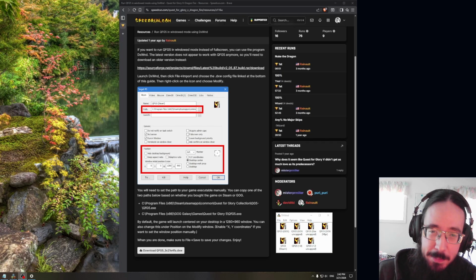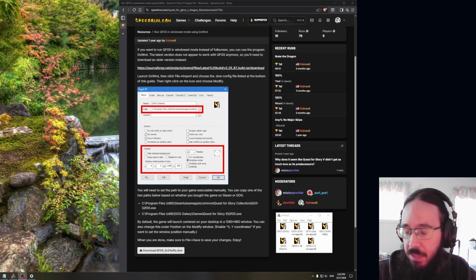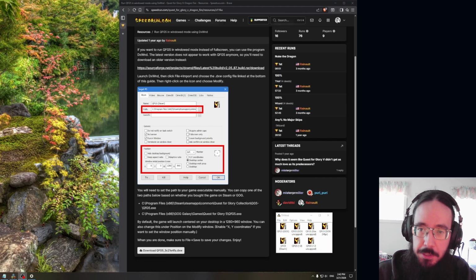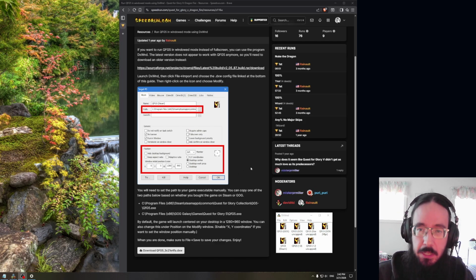So first, you'll want to pick up the game on either Steam or GOG. It's part of the Quest for Glory collection. If you want to either record your gameplay or stream your game, which you probably do if you're speedrunning, you'll need to use a program called DxWnd. The reason is because the game forces itself to run in full screen mode, and it is really challenging to capture it while it is running like that. So DxWnd is a program that will let you run the game in windowed mode.